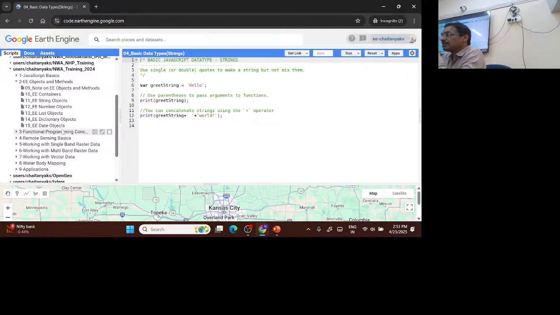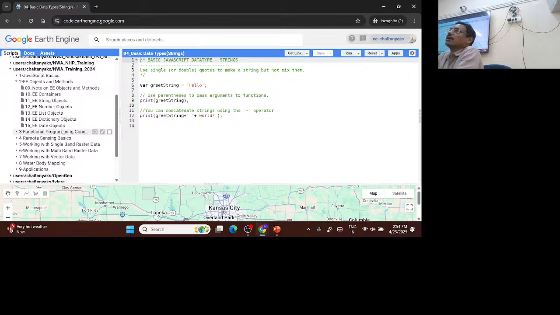within parentheses, and then the ID of that image. Whenever you want to fetch any image collection, you have to put it in a container ee.ImageCollection. Similarly for numbers, for strings, etc. Please remember this. Because all the computations are happening on the server, there are a few things that you can do at your end without sending the command to the server, like simple additions, where you don't need to send the command to the server side. Then you don't require those containers.